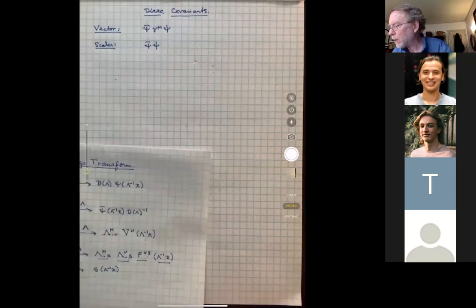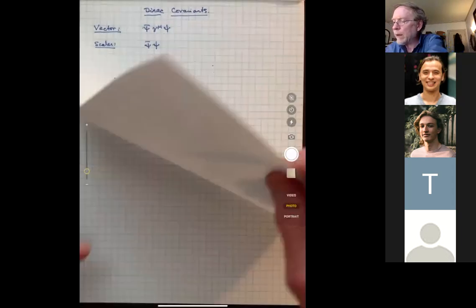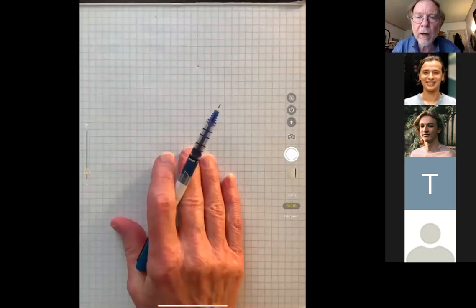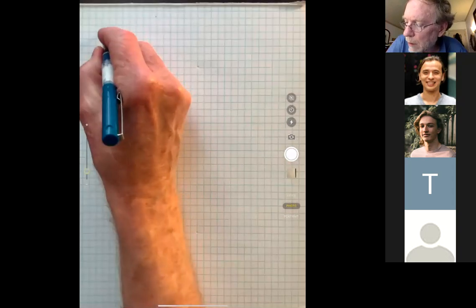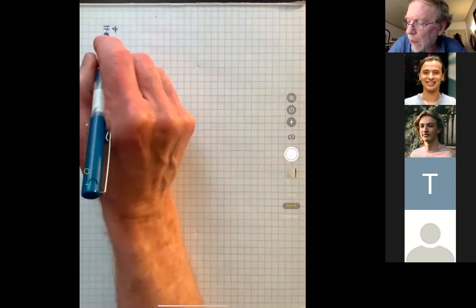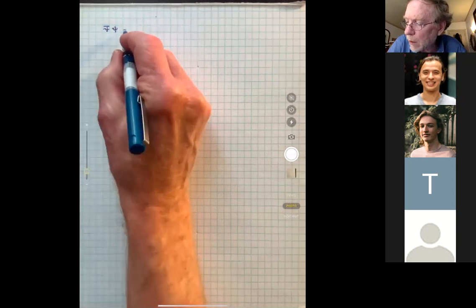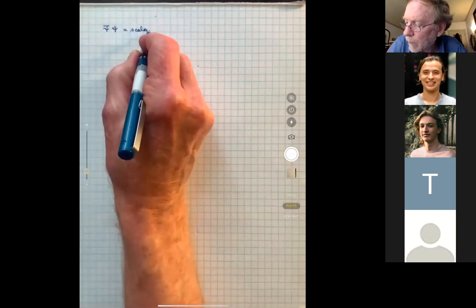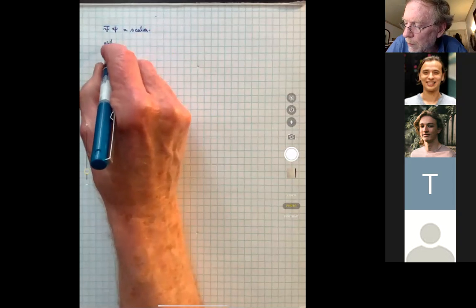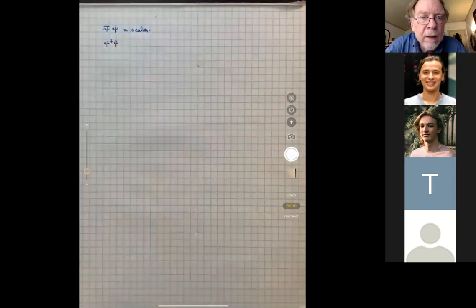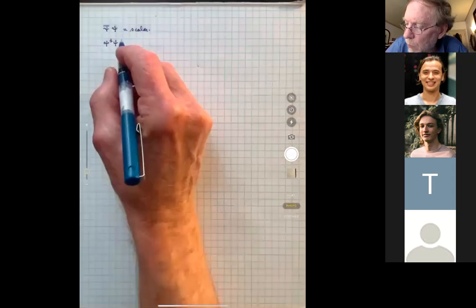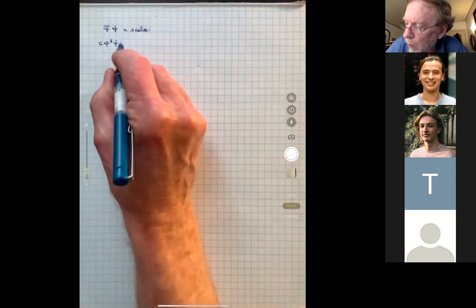Let me, however, make some remarks about it. I want to remove the summary sheet and set it aside for a moment. Here's a remark I want to make: psi bar psi, using the adjoint spinor, is the scalar in the Dirac theory. But naively, you might have thought it should have been psi dagger psi, which after all sort of looks like a scalar. It's a complete contraction of a row spinor times the column spinor. But this is not a scalar, no, it's not a scalar.